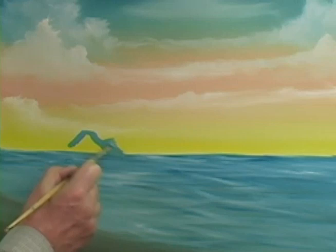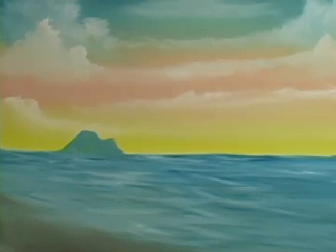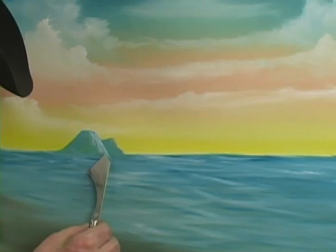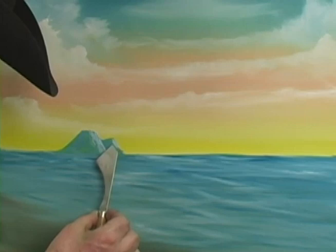See, it naturally becomes the same color as the background. So to highlight it, I will use the next value up, and that will make it look further away. You would have thought I should use the brightest color, but that's not true. See how bright that looks? I'm just holding the knife with my thumb and forefinger. Way in the background — little short strokes. Here's another one. So that really looks way out there.